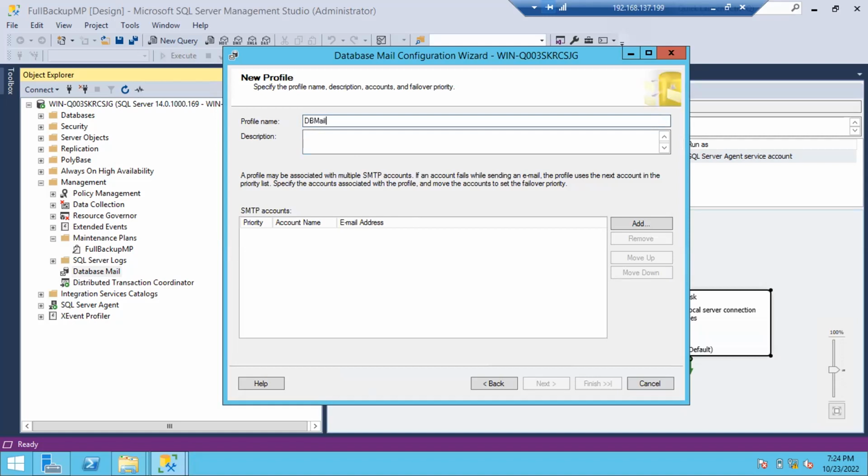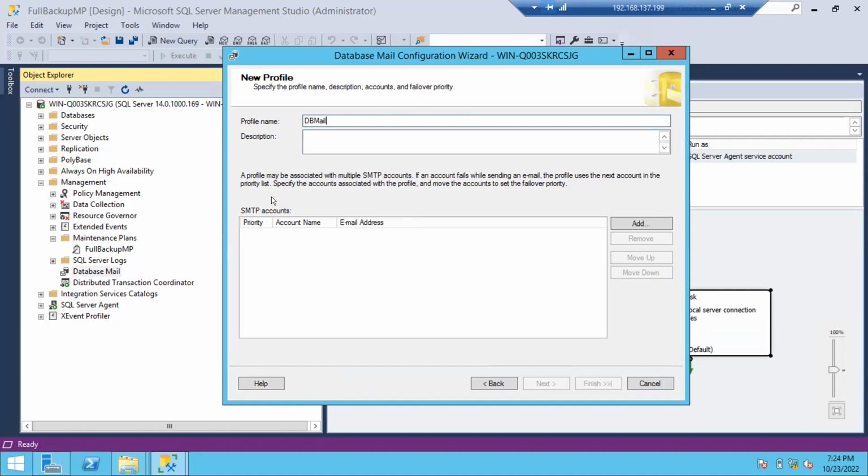Guys, nothing to worry. In the organization, you will have a script to enable the database mail. Sir, what account do I have to give, what name, what email ID? Nothing to worry. You will have default scripts, maintenance scripts. In that, DB mail is also one script. You can execute that script and it will create the database mail. Just to show you how to do that, I'm explaining you guys.